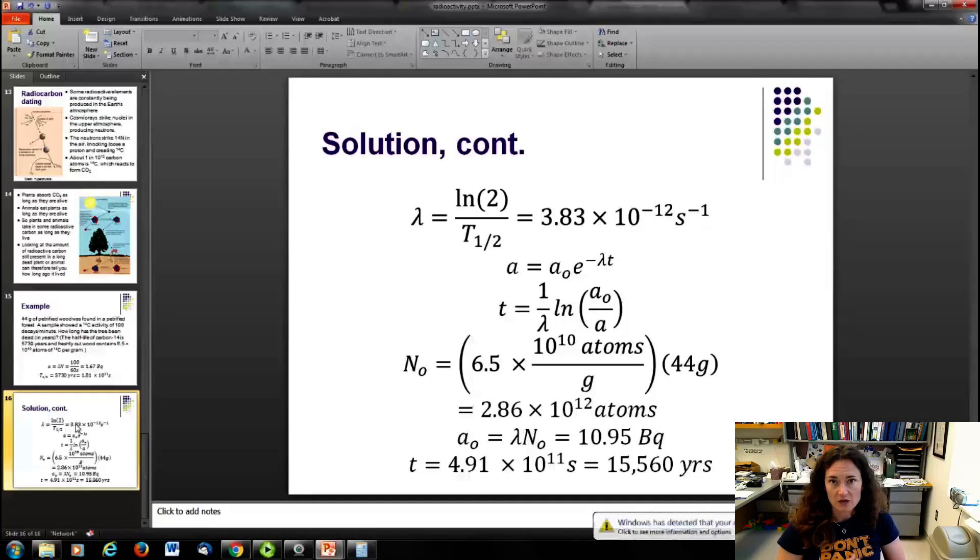Now, it's important to realize radioactive carbon dating can't be used for things that, say, for example, millions or billions of years old, because then it would have decayed just way too much. But fortunately, we have other isotopes with longer half-lives that we can use, and the principles for radioactive dating are very similar, regardless of the kind of isotope you've got. So you know the basics now.